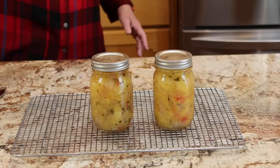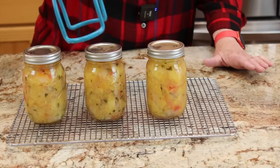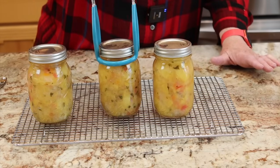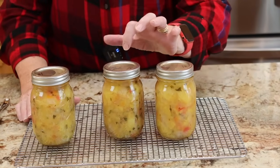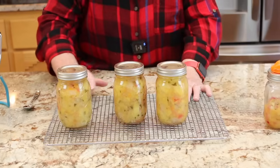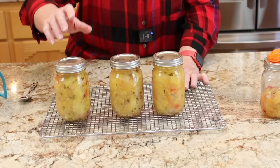The timer stopped a couple minutes ago. They've been sitting in the water for about 5 minutes, and they are absolutely beautiful, just beautiful. I think, yeah, this one is already popped, so the others probably will as well. I am so excited about this salsa.